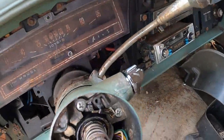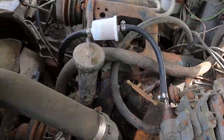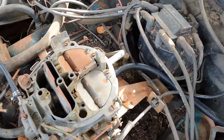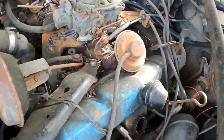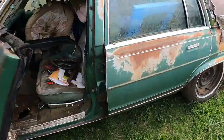Got my new lock cylinder in, so I got a key. And we have a fuel line, a throttle cable, vacuum hose for the brake booster, and some plugs on some other vacuum stuff. So we're going to twirl on her a little bit and see if it'll pump fuel and go.